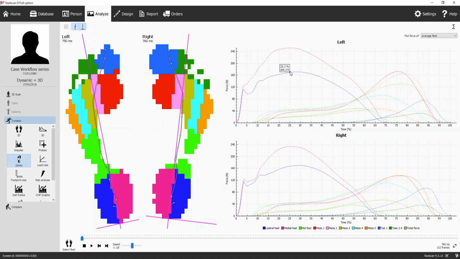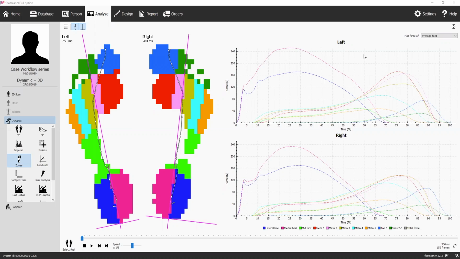When you look at the midfoot area, which is the green line, you can compare it to the heel and the forefoot. In this particular case, it's fairly low, which indicates something about the arch height during the roll-off. In the forefoot, you can find all 5 MPJs. Ideally, you would like to see a steady buildup from the lateral side to the medial side, with the highest load on the first MPJ.